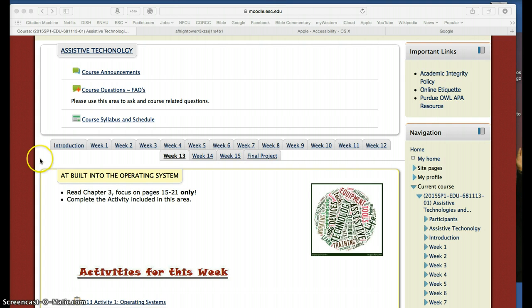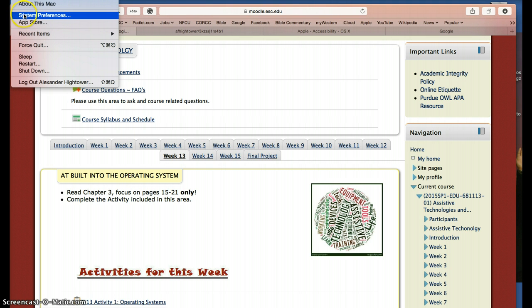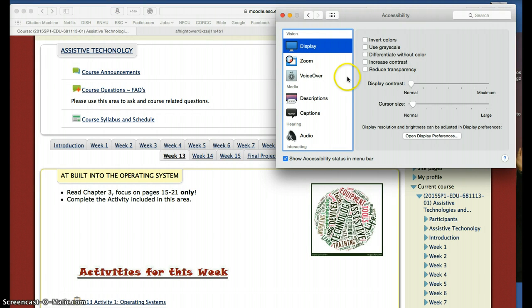So, if you were to go to the Apple icon, you can hit System Preferences and go into it, such as this. And right here, we will automatically go into this. Now, I've already had it set up so that it will go straight to accessibility. You can also have it displayed as the icon right here, which is accessibility, to get to it faster. So as I discussed today, we'll be talking about display and zoom.